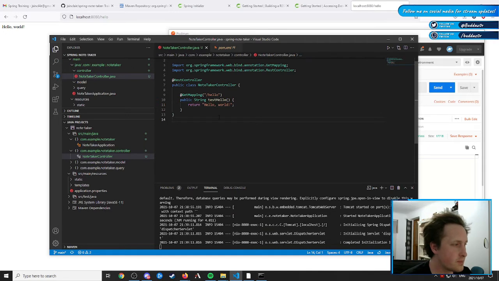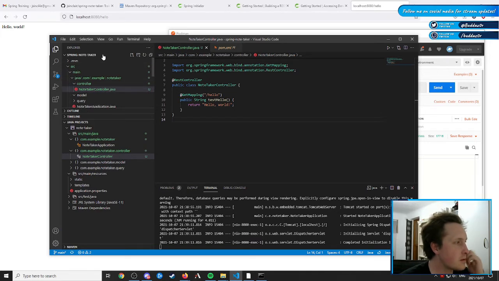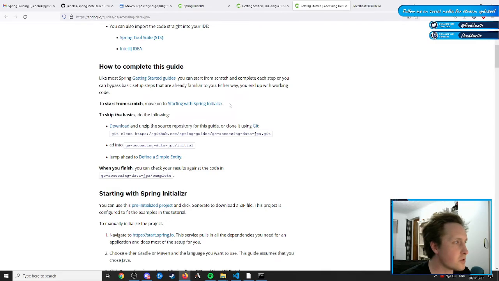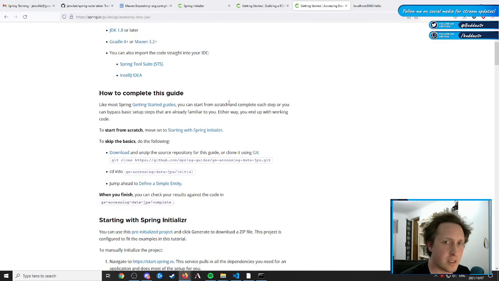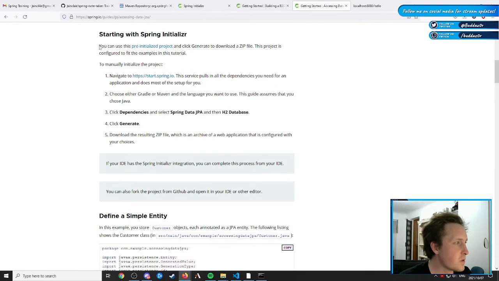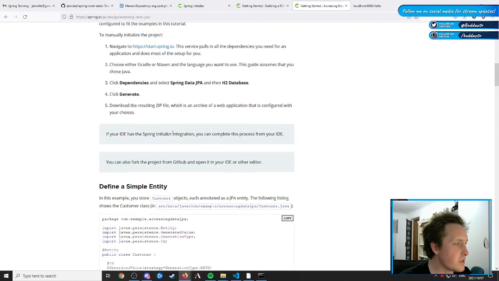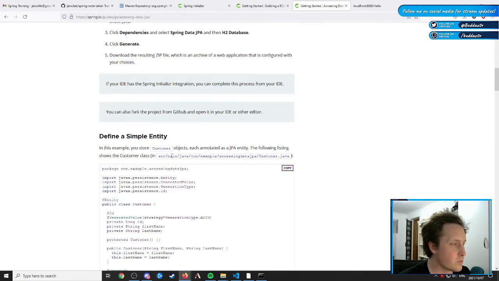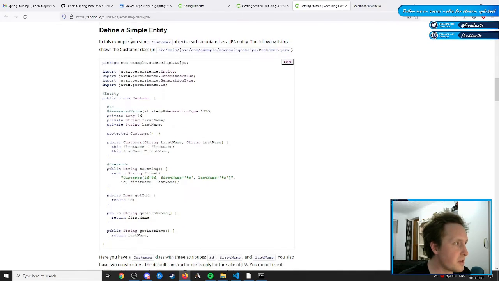Next up, we are compiling, so this is good. I think the next step to take is to actually do this tutorial. These tutorials are so short that I think doing it online together is not a bad thing. Maybe I run into some issue that you also run into, and then I save you having to. Right, so Spring Initializr we've done, except I added web. This project doesn't have web. Define a simple entity. Okay, so this is what we're going to do now.